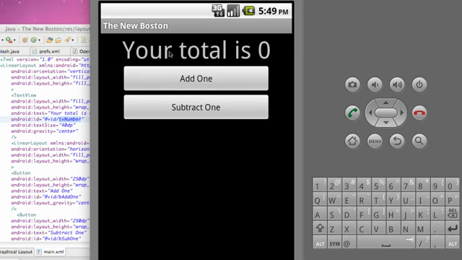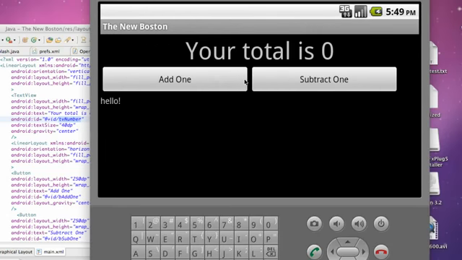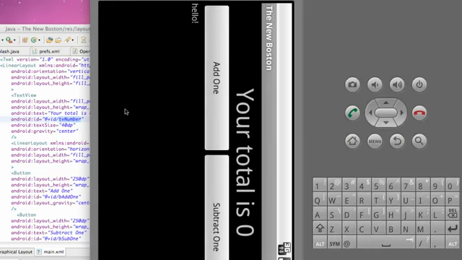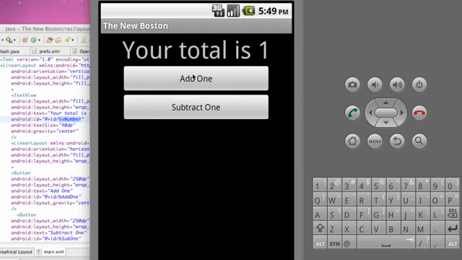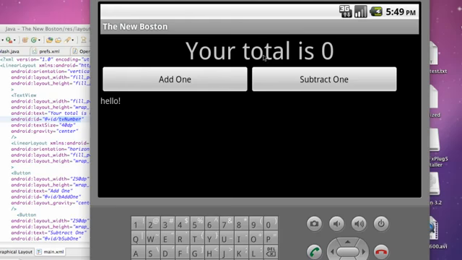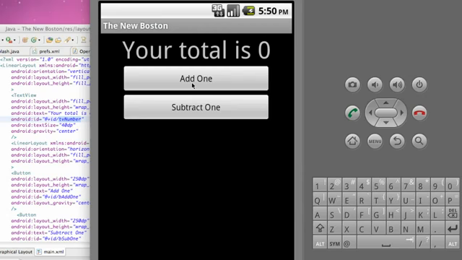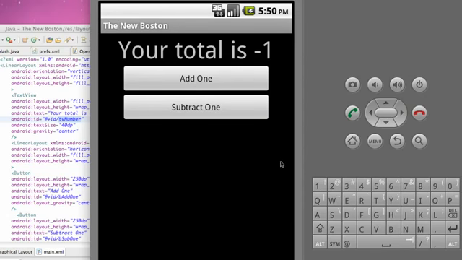And let's start up our starting point activity. Everything works in portrait view. Now let's switch over to landscape view. Again, we get this magical text that only appears in that view, and it goes away once we go back. And again, all our references are the exact same, so we're going to click this as well. As you can see, if we add one here, it's at 6 right now, and if we switch it over, it kind of restarts everything. So that's something you guys will want to take note of as well, because right now our total is 0 again, even though it was 6, and then we tilt our phone and you're like, crap. But for menus and stuff, it's going to work for you.